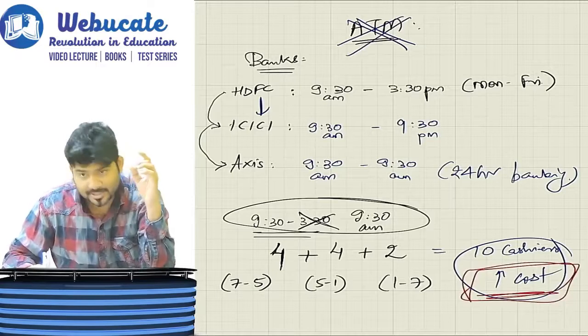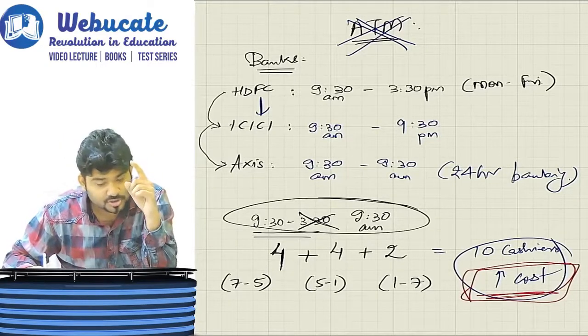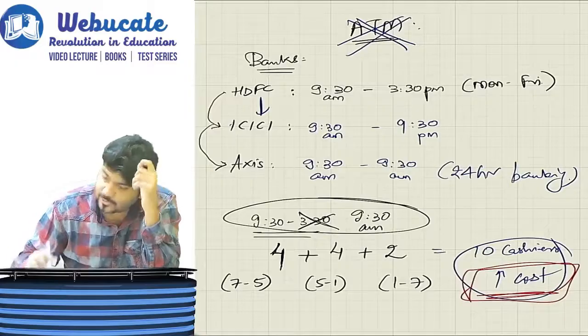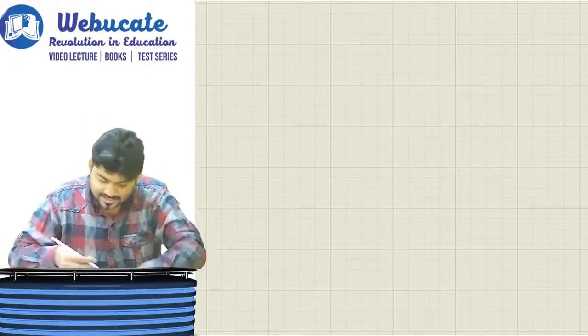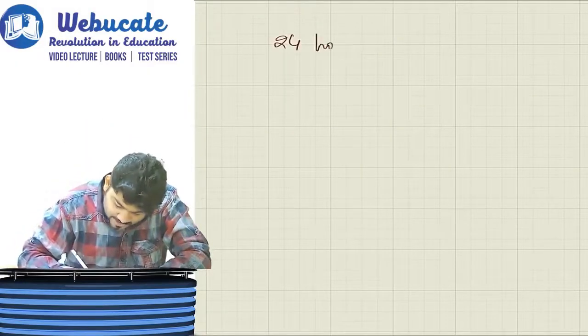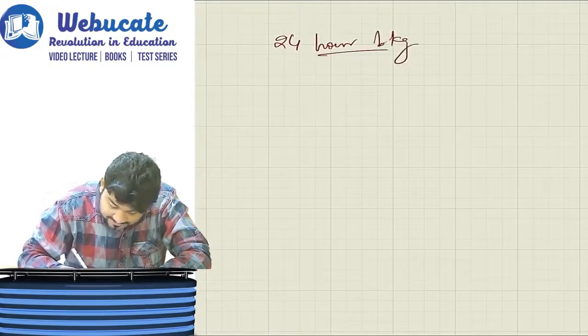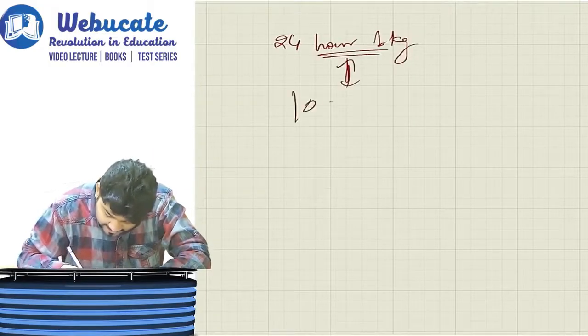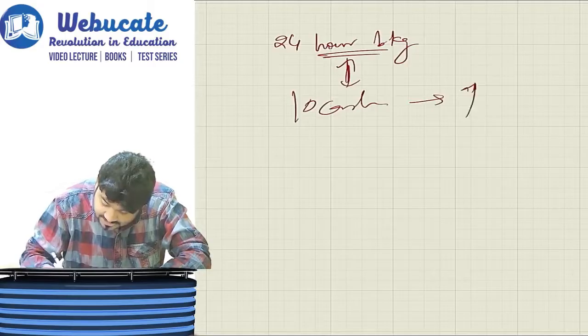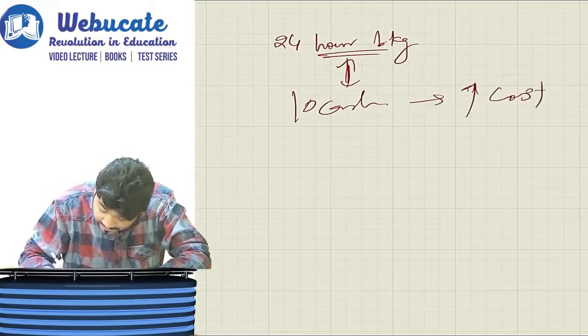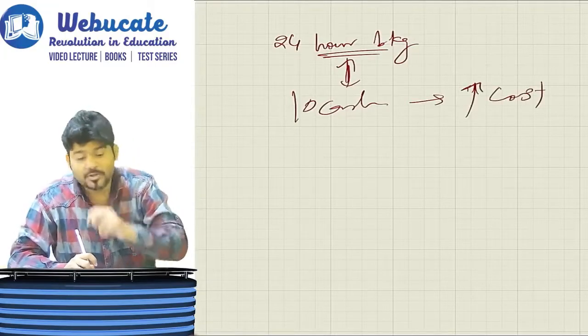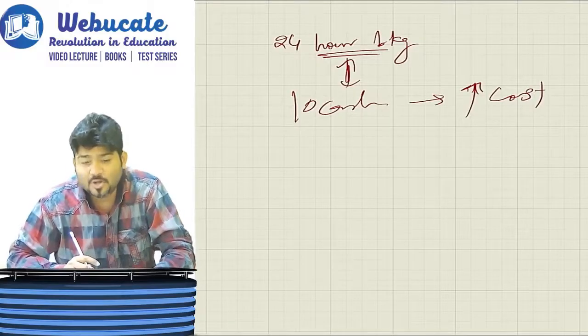They are management accountants, so they need to manage cost. But 10 cashiers, we need 24-hour banking. So these things started running in their head. They need to keep 24-hour banking, but for this they need 10 cashiers, and these 10 cashiers have increased the cost. Now, this is what happens even in JP Morgan. This used to happen whenever there is an increase in cost.